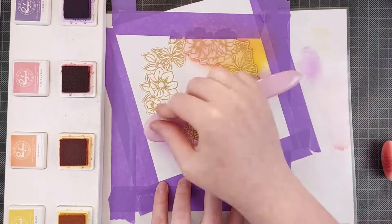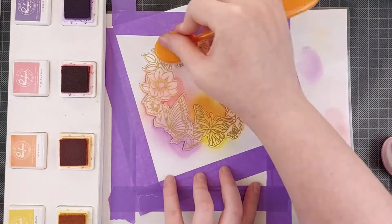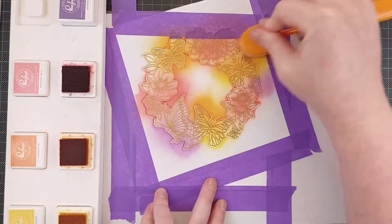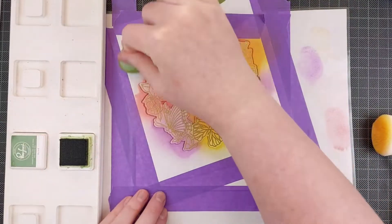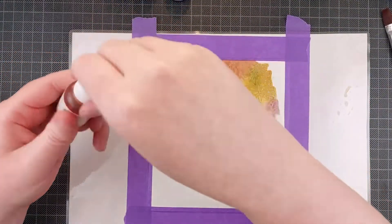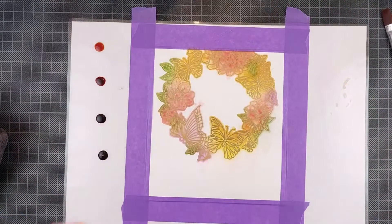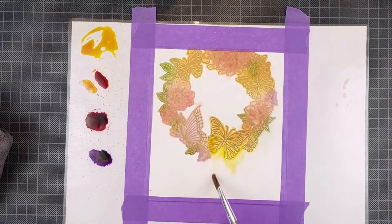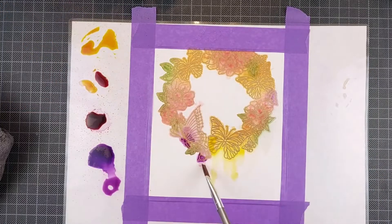I'm going to use some Pinkfresh Studio inks. I have my inkstand mini there on the side to hold everything in place — I find this really helps with ink blending, especially if you have ink cubes instead of full-size ink pads, because they're a little bit too small to hold and rub your brush over to pick up the ink. I'm making sure to color all of the images the way I want them: using some yellows, some oranges. I used passion fruit for my red-pink, and I'm also going in with some green. These are gorgeous colors. I also have the re-inkers here on my ink blending mat — this is just a laminated sheet of white cardstock. You can see the image is a little splotchy now, because I sprayed some water on it before doing any of this, but the inks didn't really move. I don't think there was enough ink on there, to be honest.